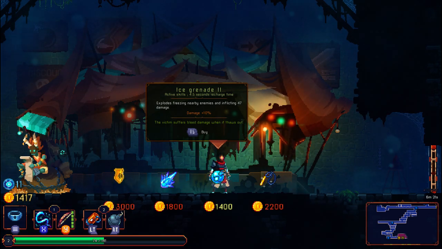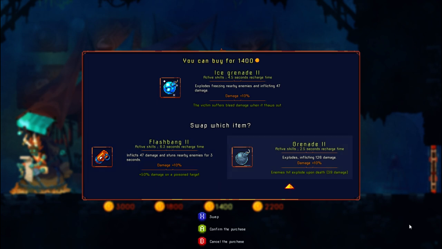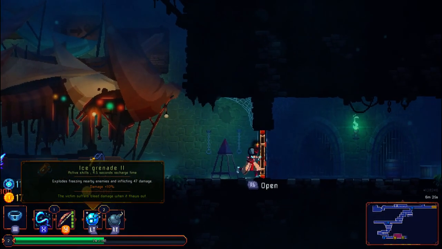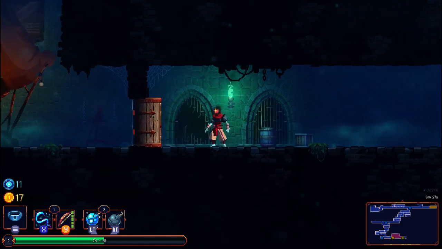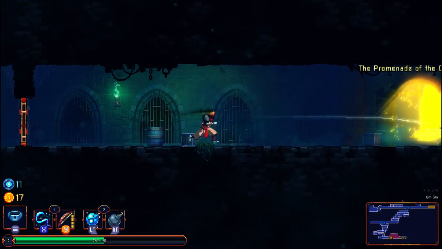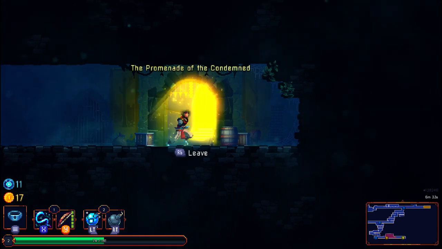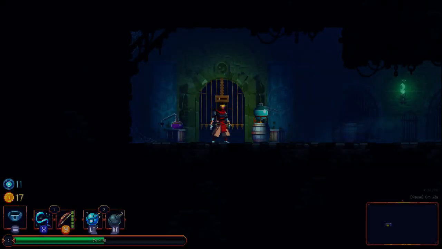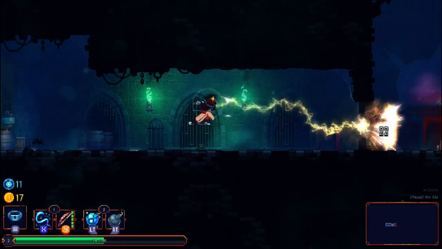Now, freeze is actually pretty good. I think I'll actually get that and replace my normal grenade. Does way less damage. You know what? I'll replace the flashbang. I just gotta remember to use it. Oh, wow. We actually made it through the whole thing. First one's probably a little easy. Though, oh, secret levels. I wasn't looking for those.